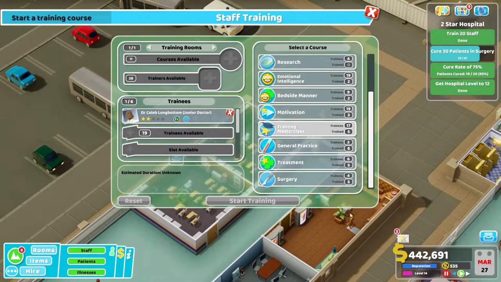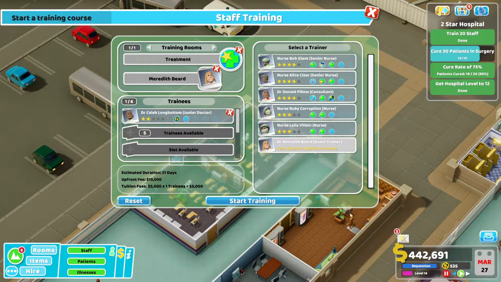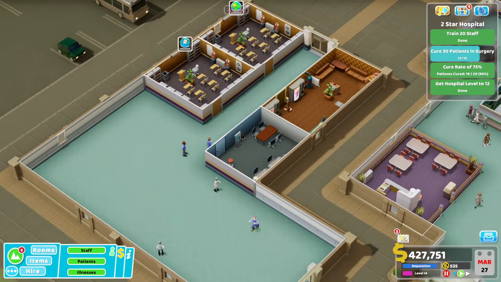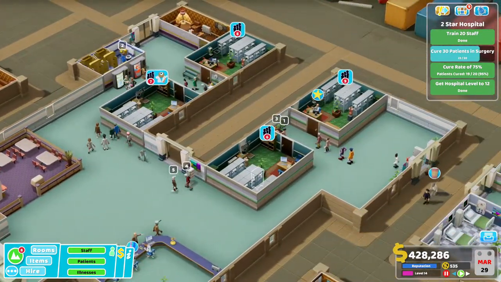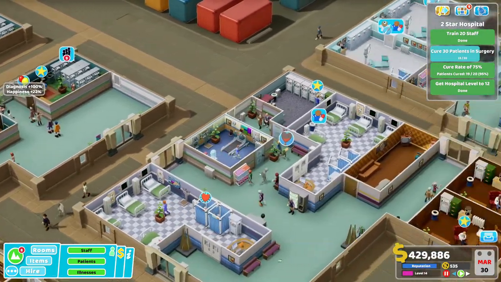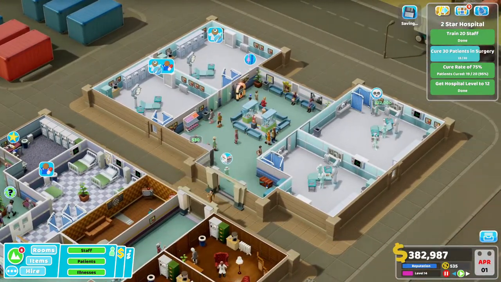Let's get you going in treatment. And we'll bring someone in. Let's bring you in. Right, marvellous. And we've got some more promotions. Yeah, we've got to pay them a bit more, but actually if their treatment level's going up and the diagnostics level's going up, then why not?